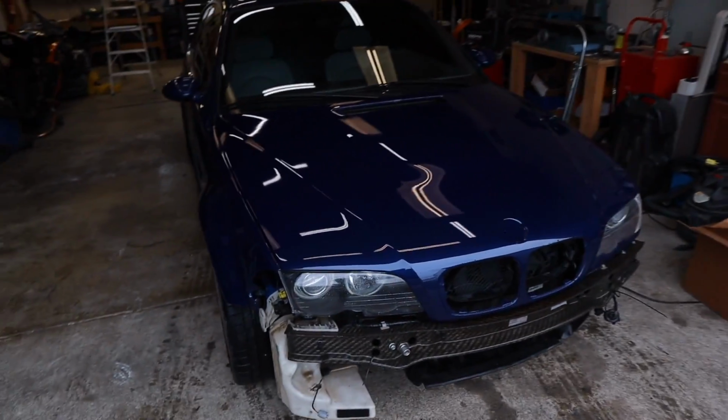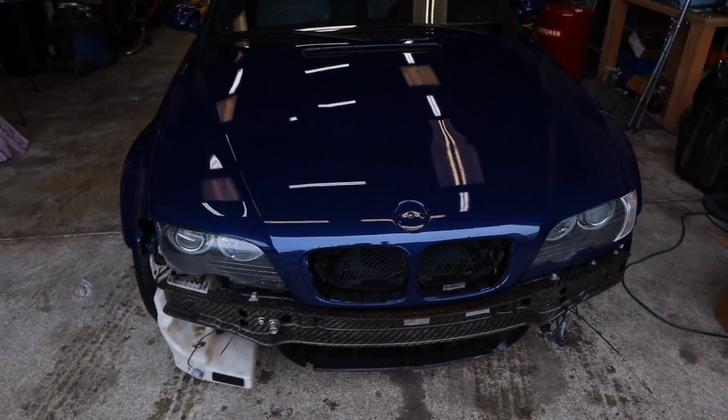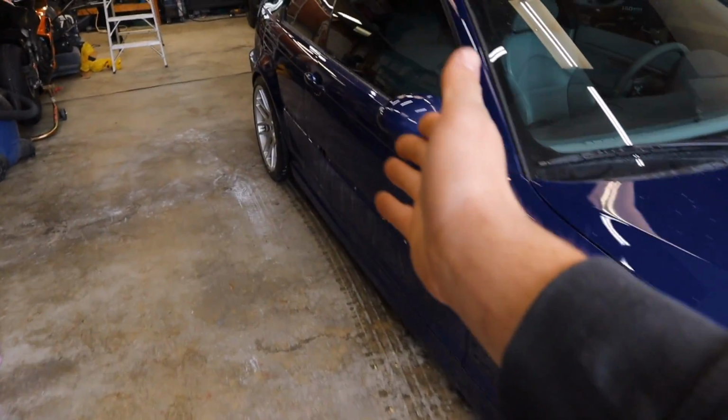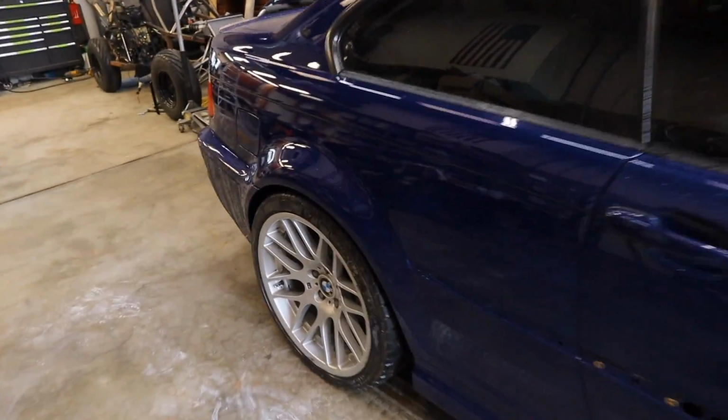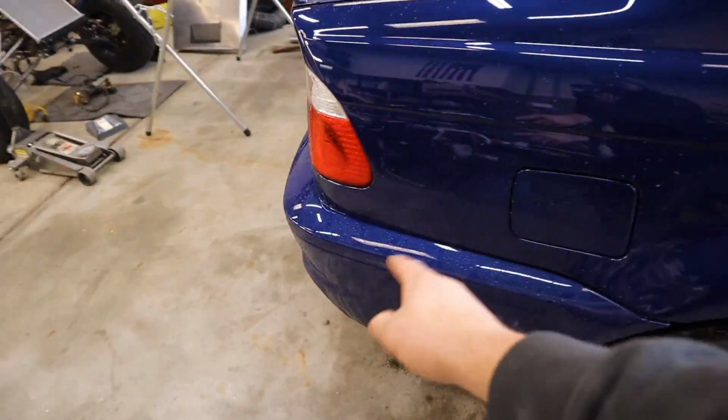In a couple of previous videos, I mentioned that I don't have access to a paint booth right now. So when the car comes up to its procedure of getting painted, we drop it off with our painter and he delivers. Take a look at this and I'll show you guys what has been painted on this car. I'll go in depth once the car is actually assembled, but we got the hood painted, the front bumper painted, the fender painted, door, quarter panel where my bodywork was right here. And then we got the rear bumper painted as well because of that scratch.